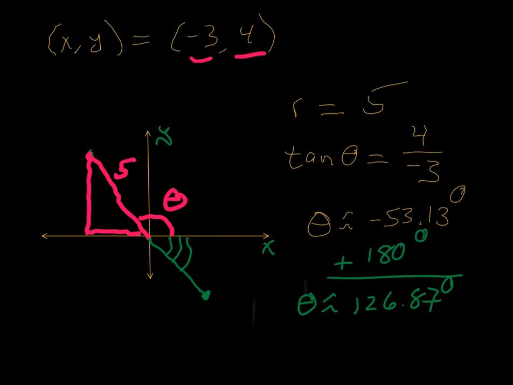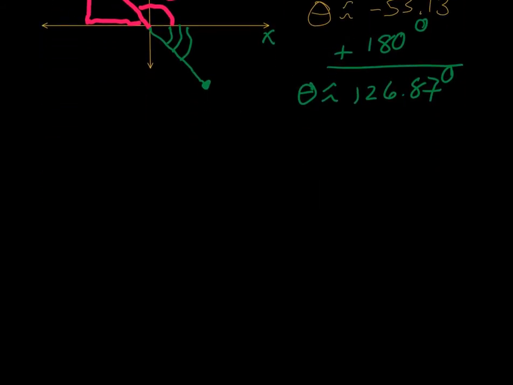So let me just do a little comparison here. If I had used the same triangle I had drawn originally and use the sine function, the sine of theta would have been Y over R, which would be four-fifths. That's a five there—doesn't look like it. In this case, theta is actually going to be a positive fifty-three point one three degrees, which is in the first quadrant, not even in the second or fourth quadrants.